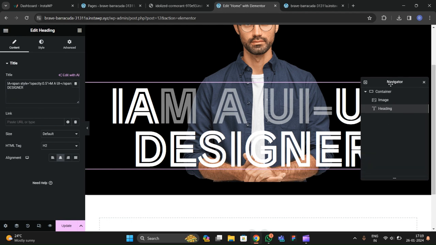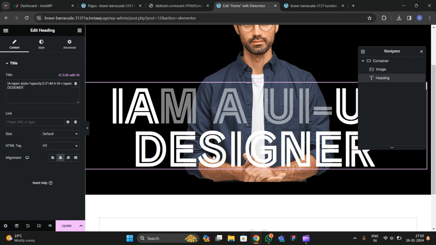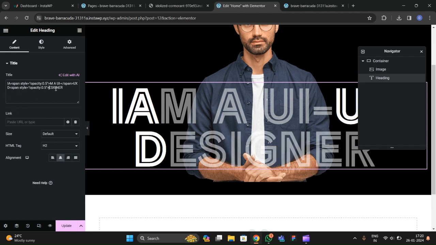and same for this text designer. You have to start from the E and end it till the E. So again you have to open a span tag. Let's copy this code from here, and we're gonna paste this code before E, and close the E with the closing span tag. Okay, so our first section is done.